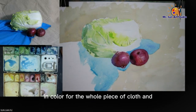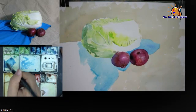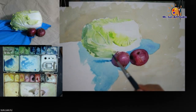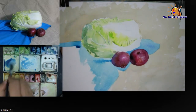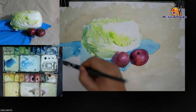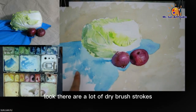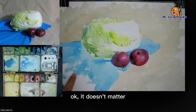Same color for the whole piece, and I see more blue. Just don't use too much water. Look, there are a lot of dry brush strokes. You can see the gap between the brush strokes. Yeah, just leave it on the paper. Okay, doesn't matter.